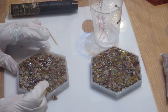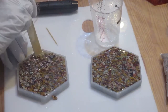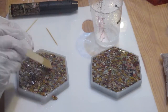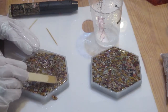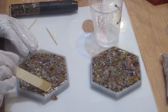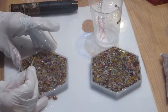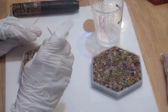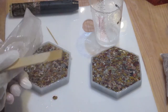That means, as I showed you before, I showed you some of the gaps. That's not a mistake. That's done because that's amethyst, and I don't want the whole thing. I didn't have enough amethyst to fill that entire thing up, and I think it looks pretty just the way it is. But with this one, I really wanted to make sure it was more of a solid, where you did not see the table that you were placing it on, no gaps, no see-throughs. So I was real careful about that with these.